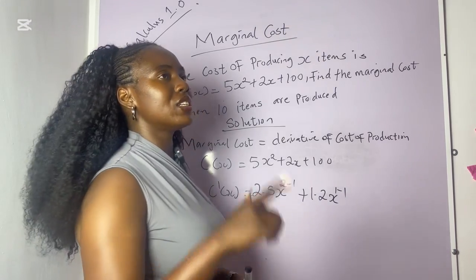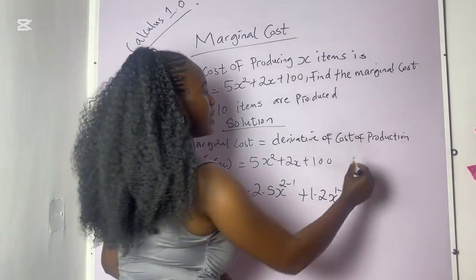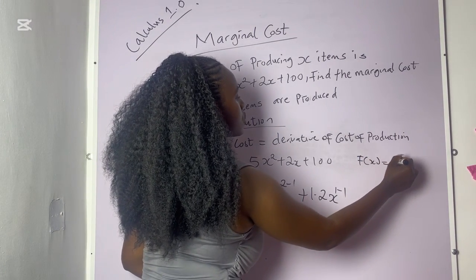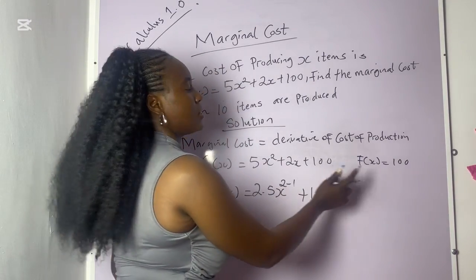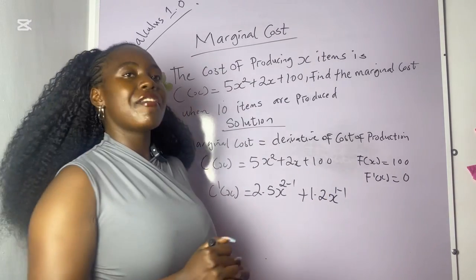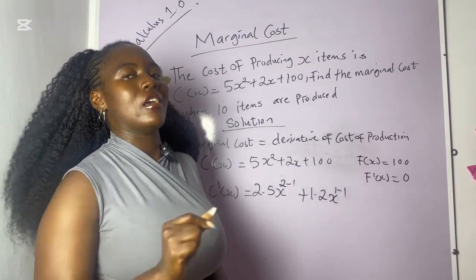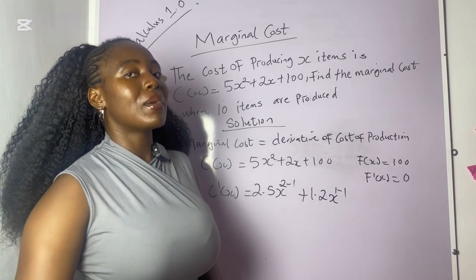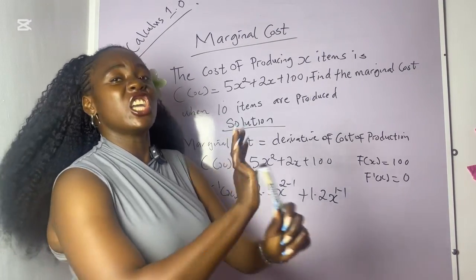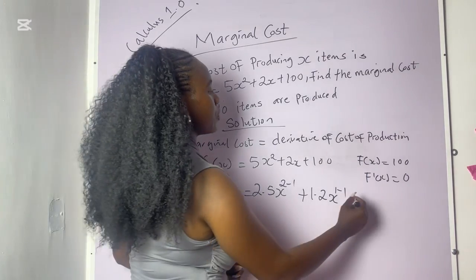And remember when I told you previously that if you're differentiating a constant, if f of x equals 100, then f prime of x equals 0. Whenever you're differentiating a constant, it is always 0. You know I love math. Math is very simple. It's unique, it doesn't change. So now we have plus 0.